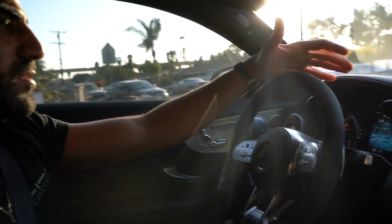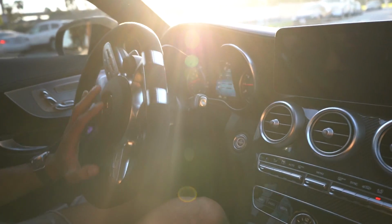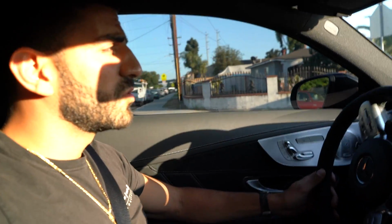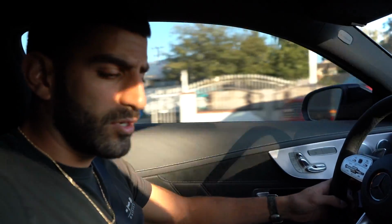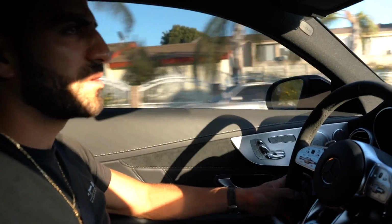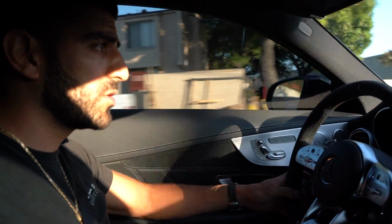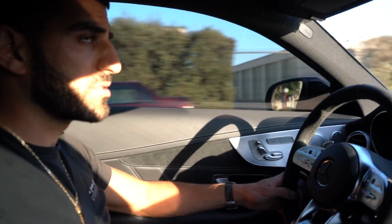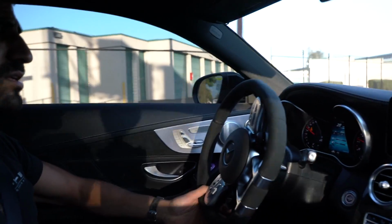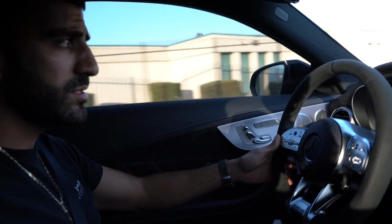What we did to this car: we did a stage 2 tune and our exhaust system. So it has a complete stage 2 tune and exhaust. Car sounds amazing. It also has an option where you can close the flap back to quiet mode. It doesn't matter which mode you're in, Efficient, Race, or Sport, you can always close the flap. So you can be in Efficient with the flap open. You can be in Race with the flap open or closed.